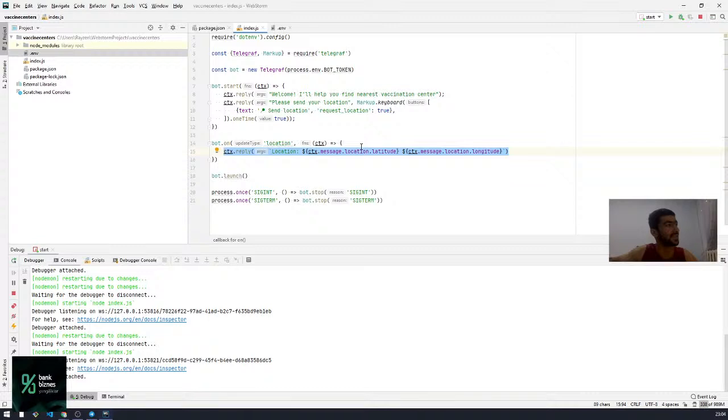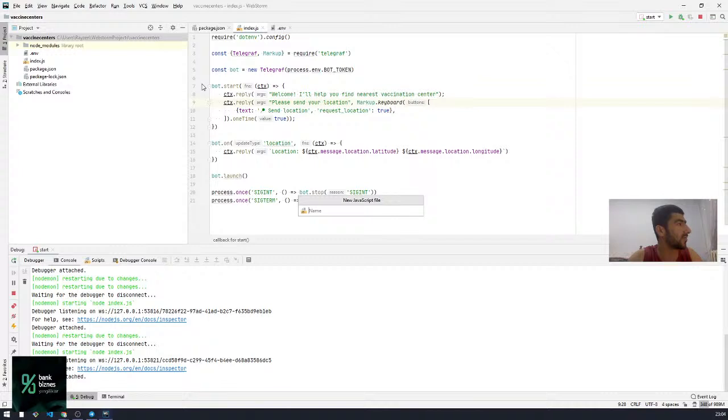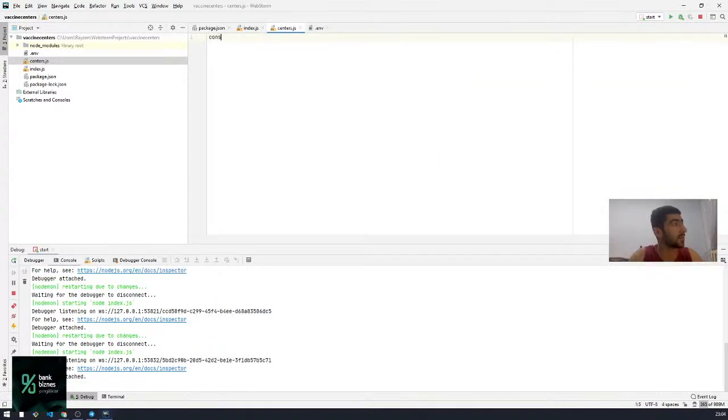The next thing is we need a list of vaccine centers in here. It will be constant data. It's an array of objects.